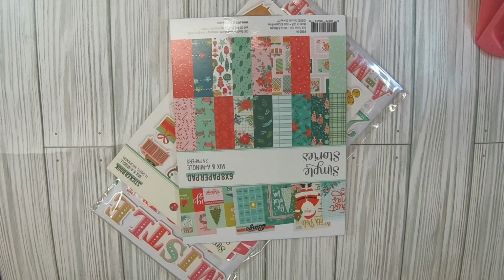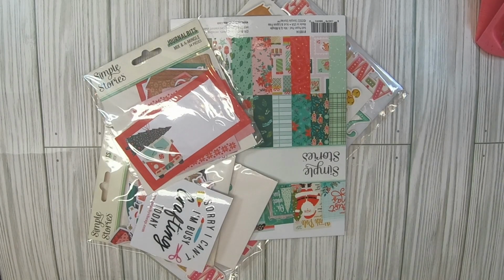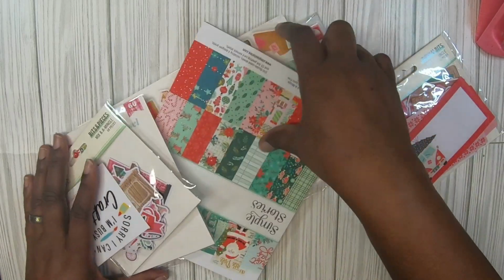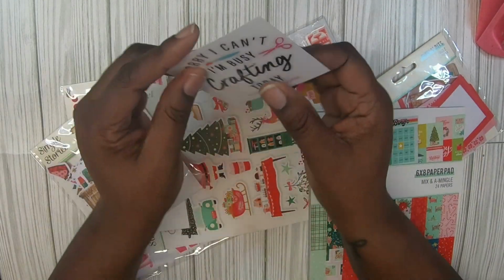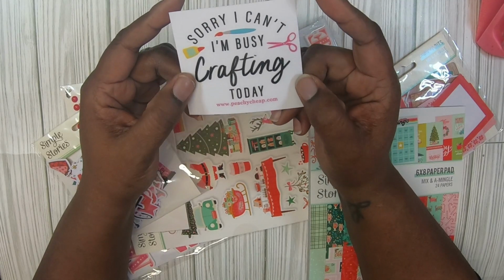And then last but certainly not least in this haul is Peachy Cheek. So let's see which one this one is. Ooh! Christmas. What else is in here? Okay. Alright, this is for Christmas. Which collection is this? Oh, look at this. I got a little sticker. Sorry, I can't. I'm busy crafting today.